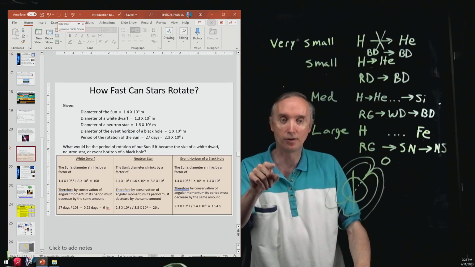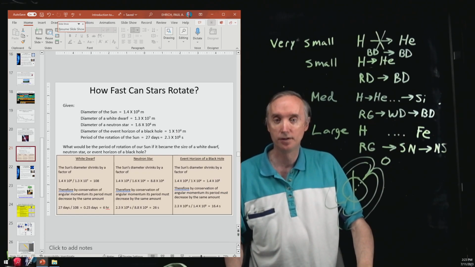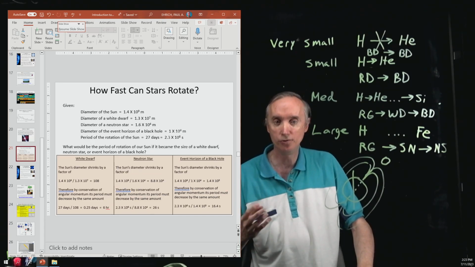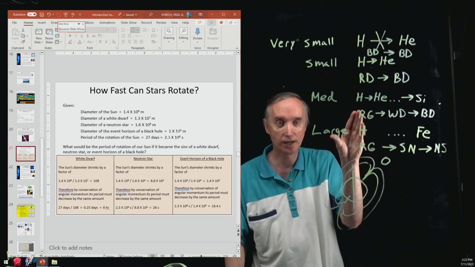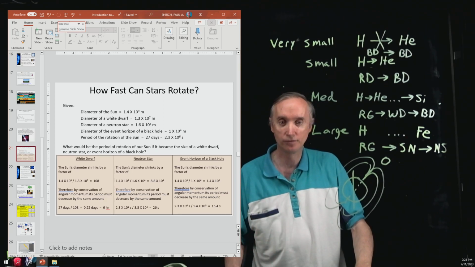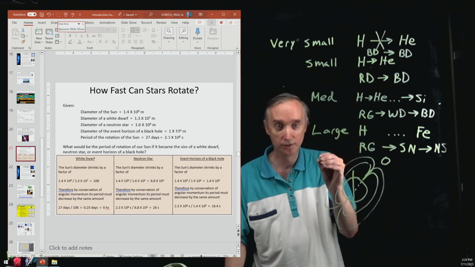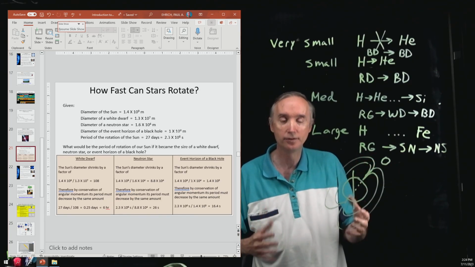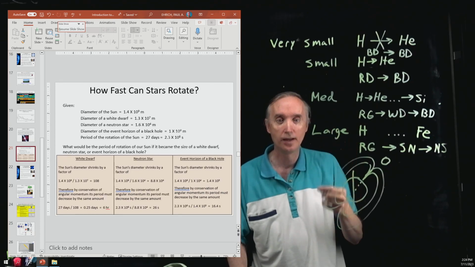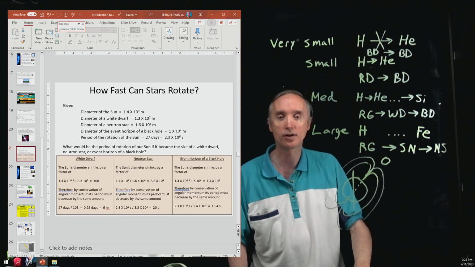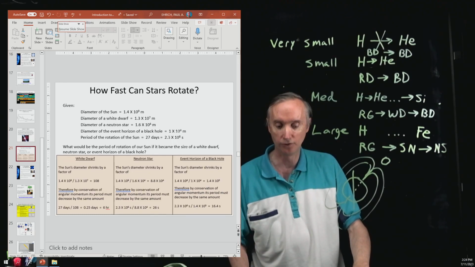And so that's what I did here, was I just estimated the speed at which the sun is rotating and then calculated what would be the new speed of rotation if the diameter shrunk to being a white dwarf. Then I did the same calculation for if it was to shrink to the size of a neutron star. Now, our sun will not do that, but if it did, how fast would it be rotating? And then I did the same thing if it turns into a black hole, which we're going to discuss here in just a moment. So if you want to read that and try to figure out those calculations, then go ahead and do that.